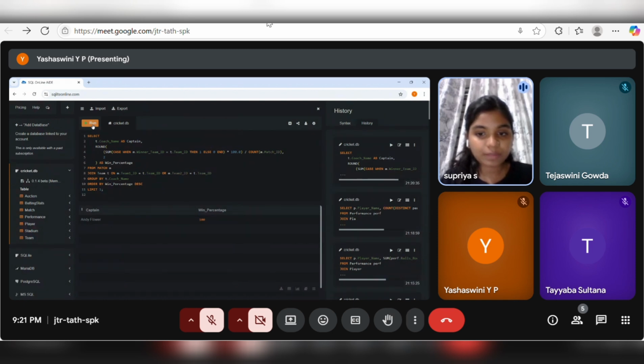Order the result by win percentage in decreasing order, so that the captain with the highest win percentage comes first. Lastly, we group by the coach name, and we order by win percentage in decreasing order. Finally, we limit the result to the captain with the highest win percentage.